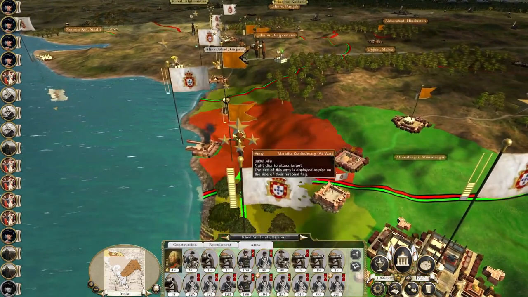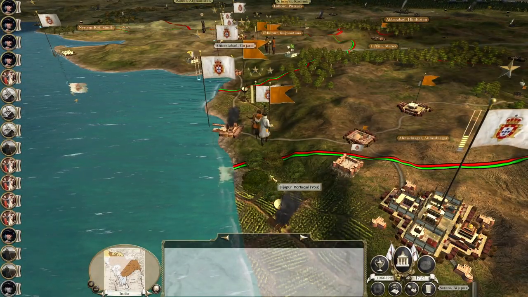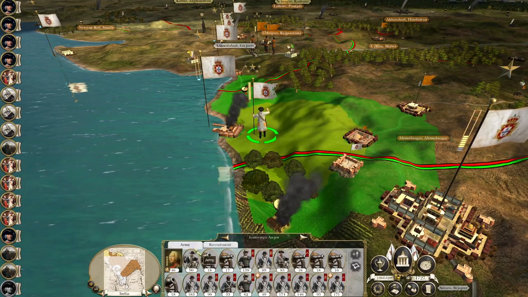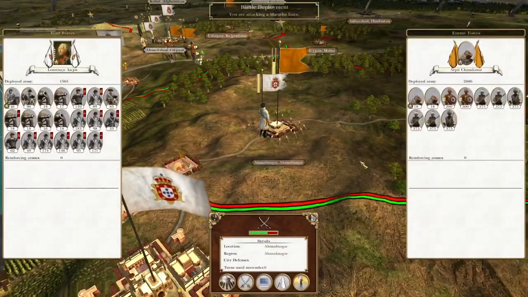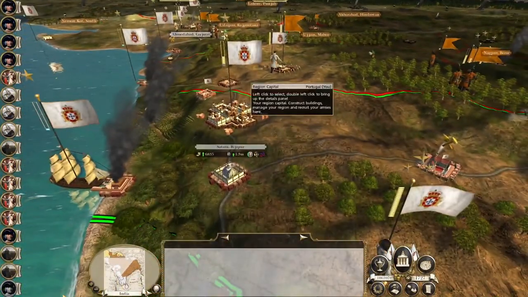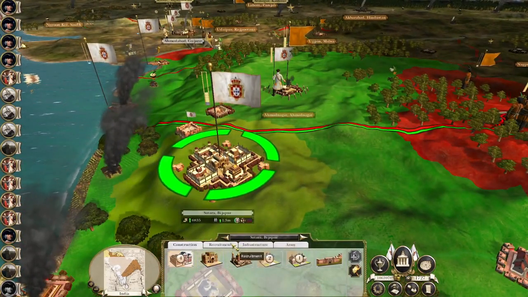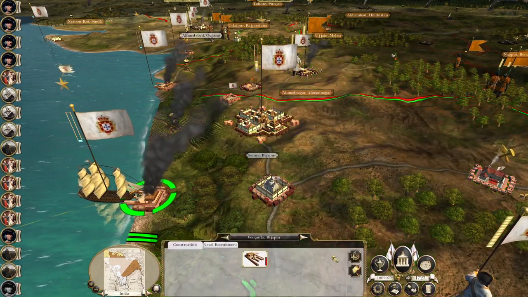I mean, Ahmadnagar is exposed, but we don't really want to go for it just yet. Just clear out these stragglers. You men replenish, go towards Ahmadnagar, demand the surrender. They don't want to give it to us, so we're going to just siege it for now while we keep recruiting reinforcements.